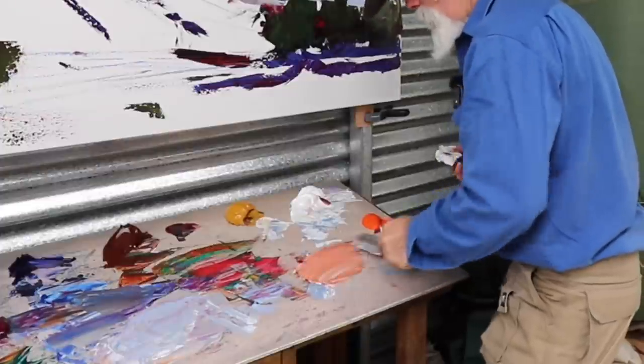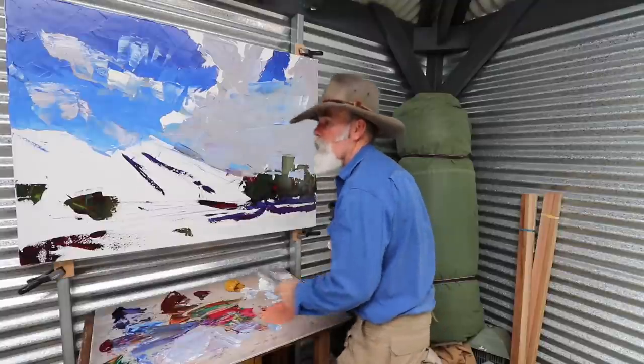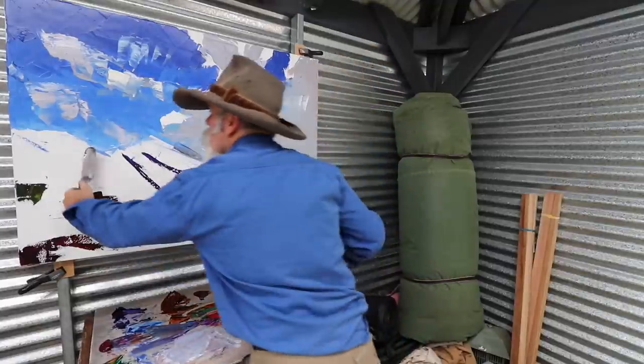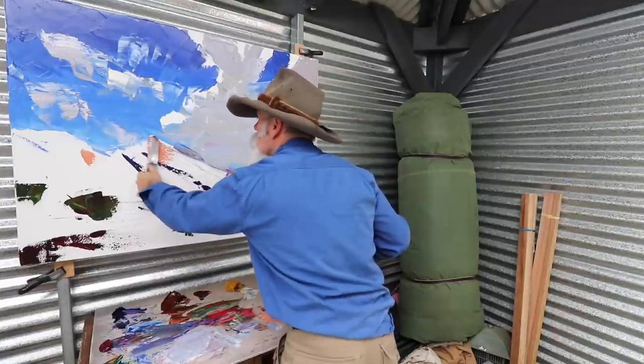Cad orange is making a beautiful colour. A bit more of that orange. That really stings it up. It's a very rich type of country, so just going to feel some of this in.